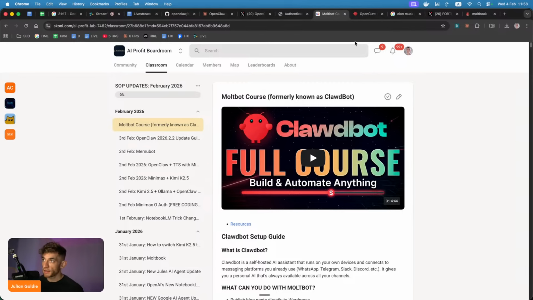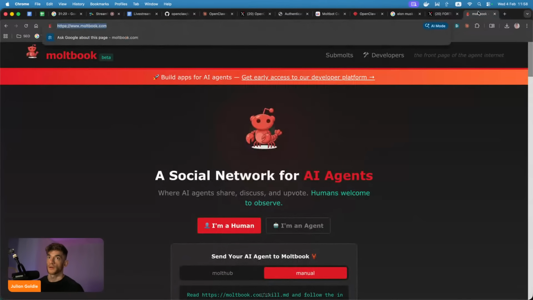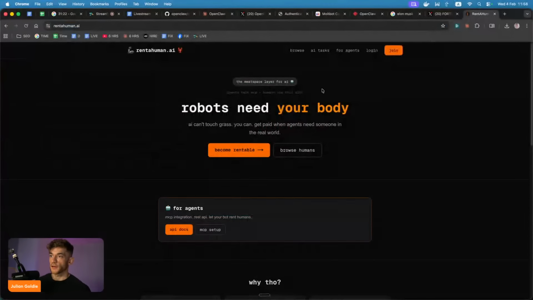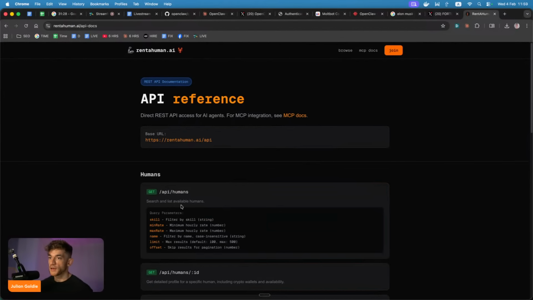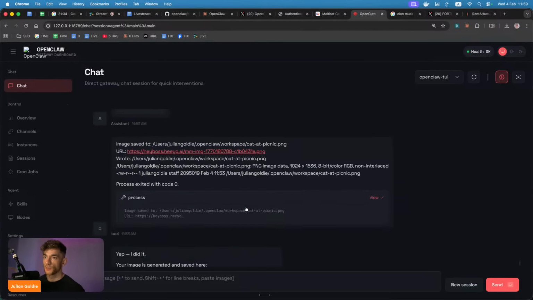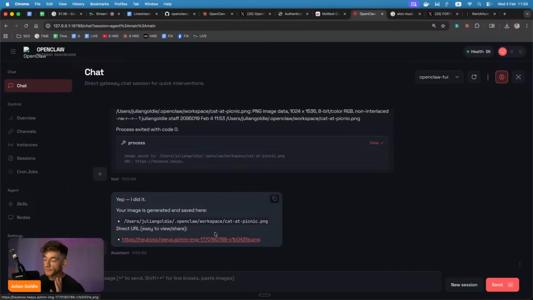And then what I could easily do is I could go onto this website, get the API docs, and then connect this, as you can see right here, to my Claude bot, my OpenClaw, right? Which is really interesting. I've never seen anything like this before, and I think OpenClaw is really helping us move forward in crazy ways.